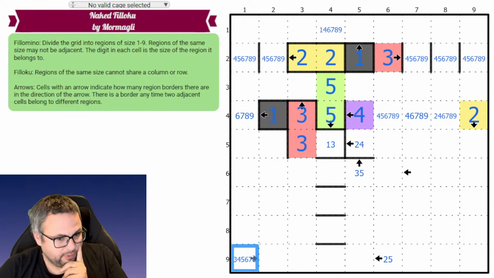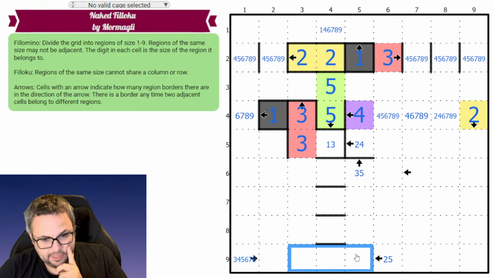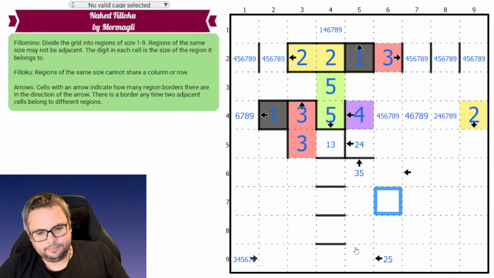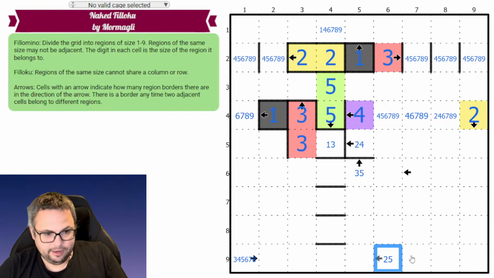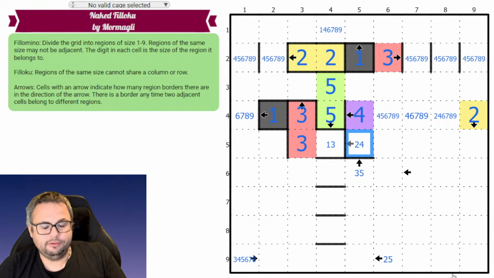So if this is a 2 and that's a 5, is that possible? Be 2 in here and then 3, 4, 5. Yeah. This being an 8 and that being a 5 would match. It sort of feels like it wants me to prove that this is a 2, doesn't it?